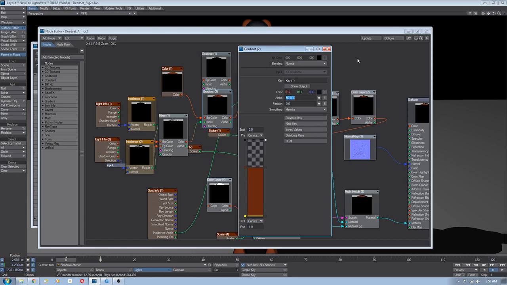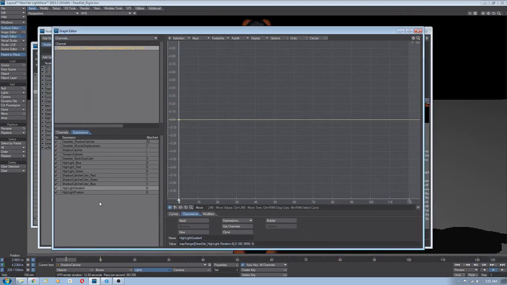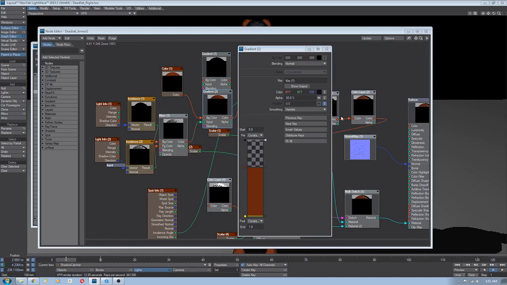And so therefore, what I did was I applied an expression, and in fact, I don't even think the expression is on. Just a second. Yes, there should be something in position here. Highlight gradient. Okay.